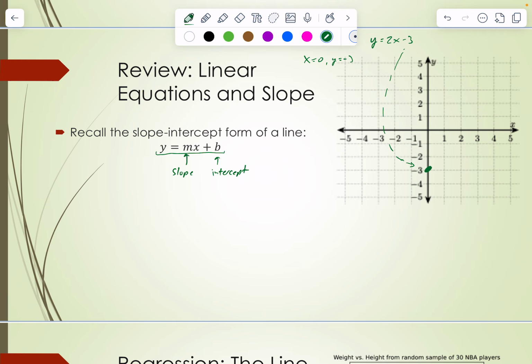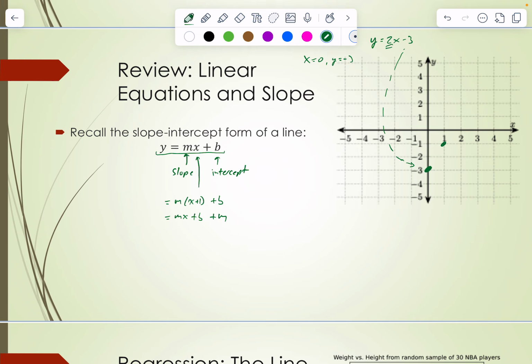Well, where do I go from there? Well, my slope is going to tell me. So slope is, if my x increases by 1, my y value is going to increase by m. See, if we instead have x plus 1, my y is going to be added on, increased by m. And so what that means is that since my m is 2 here, I'm going to increase by 2.